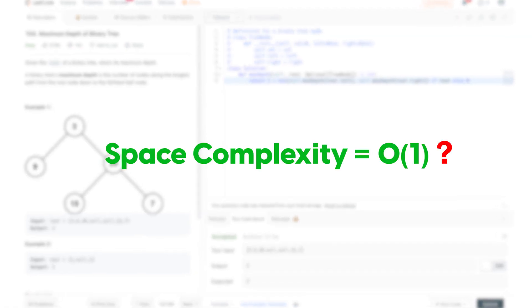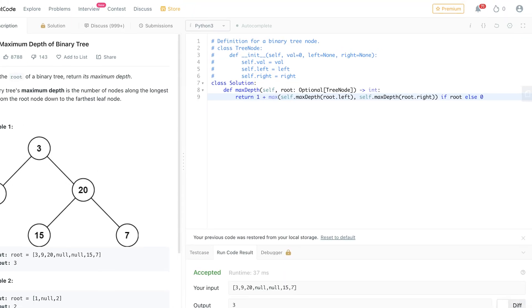Let's discuss a slightly more interesting question about the space complexity of this solution. On the surface, it looks like we are not allocating any extra space to store any data. So the space complexity should be order 1, isn't it? If you think that is correct, then recursion has failed you my friend. That's because you are forgetting about the space needed for the call stack in this recursive code.